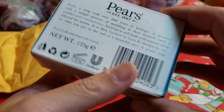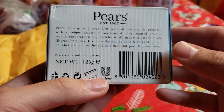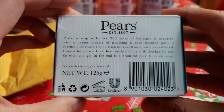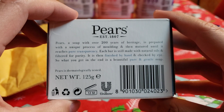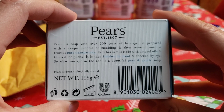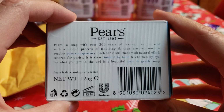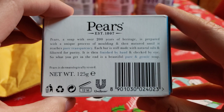I'm going to go ahead and open it so you can see how it looks. You can read this for a while. Pears is soap with over 200 years of heritage, prepared with a unique process of molding and then matured until it's reached pure transparency. Each bar is still made with natural oils and filtered for purity. It is then finished by hand and checked by eye. That's crazy, right? So what you get in the end is a beautiful, pure, and gentle soap.